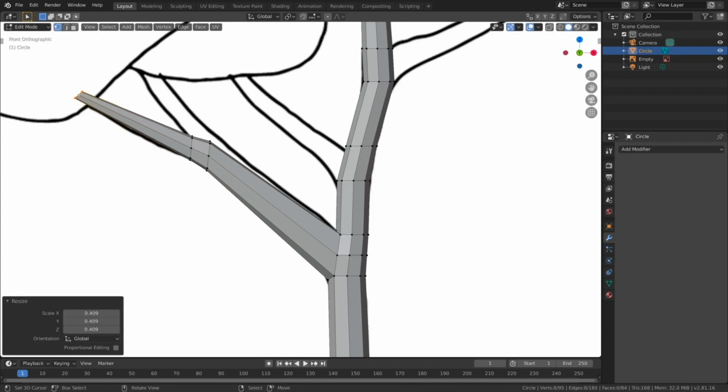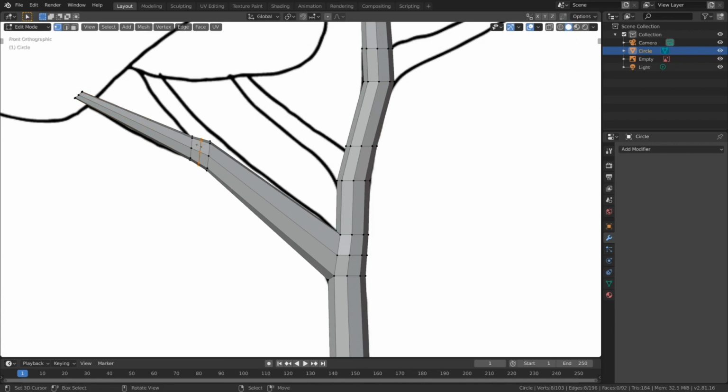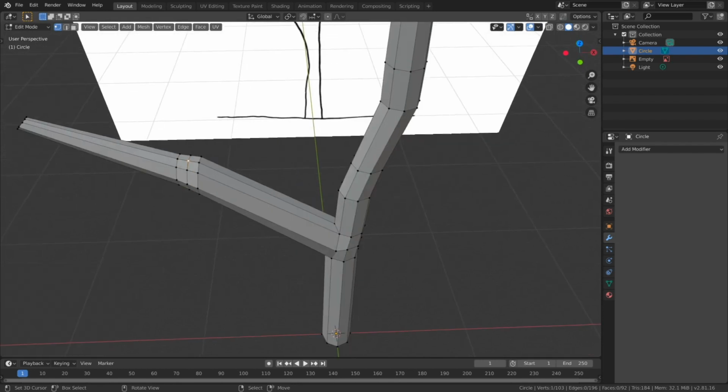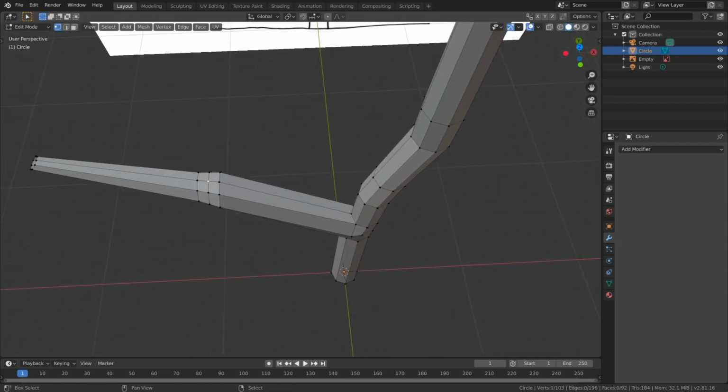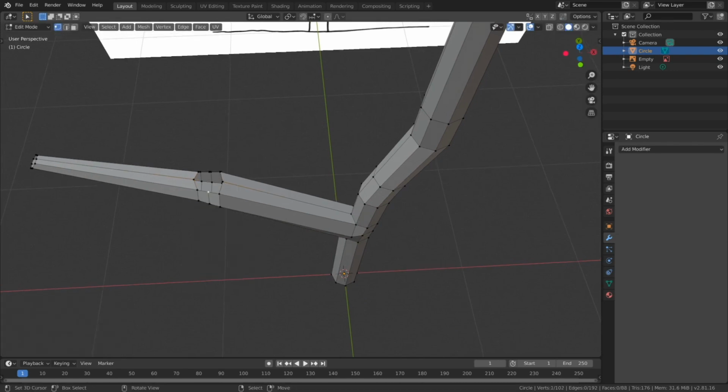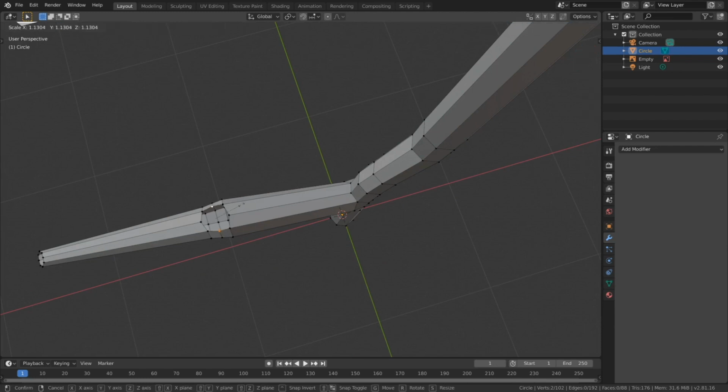Same again with this branch. Ctrl R, edge loop down the middle. We're then going to select where we want this branch to come out of. X to delete that vertex. Scale these bits out just by pressing S and then dragging away.